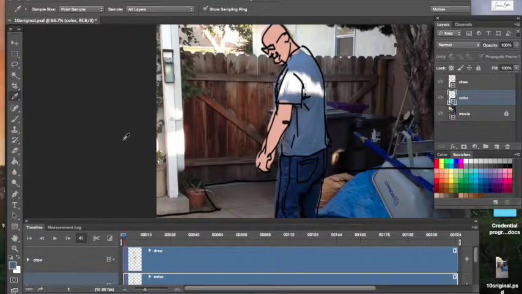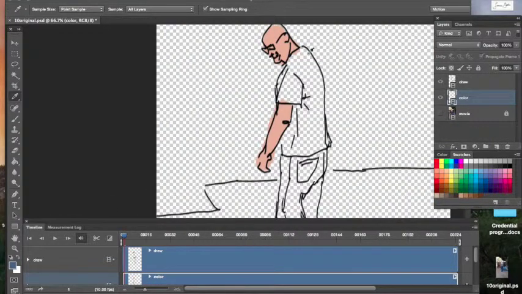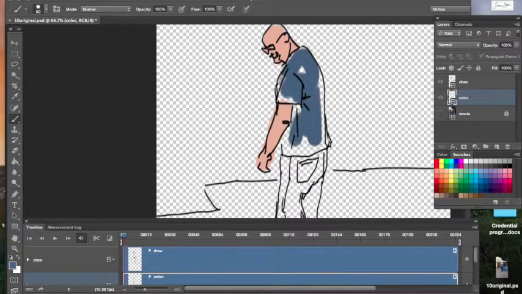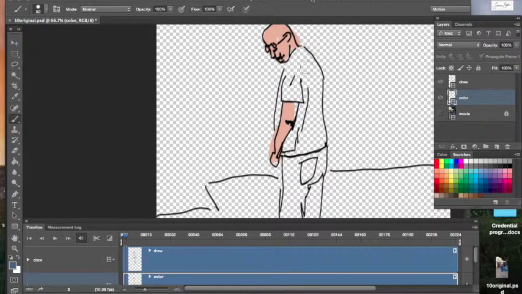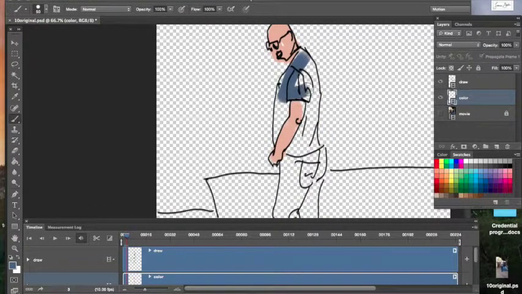Choose the color, I like that blue. Turn off this movie so I can see what I'm doing. Go back and choose my pen and fill in a blue shirt. Okay, so I can do this as a little dark. I can do this for each garment piece or each individual piece. It seems to work really well for me this way. I think I can do this kind of quickly rather than stopping on each individual frame and drawing all this.